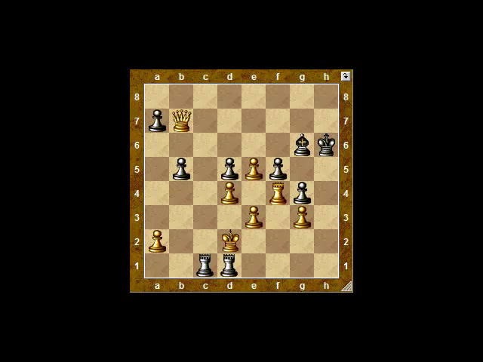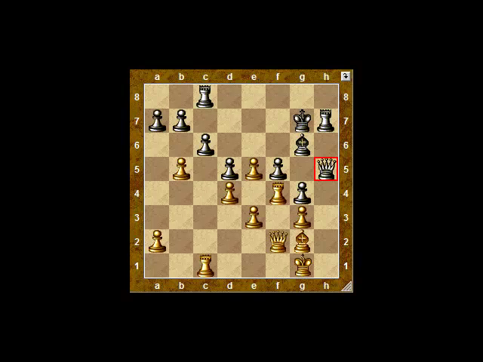Instead, Dmitri put his queen on f2, and this is the first serious mistake of the game, but it's the only mistake that's necessary, because now what he probably hadn't considered was a roundabout attack, and this is what makes the game particularly interesting to me.